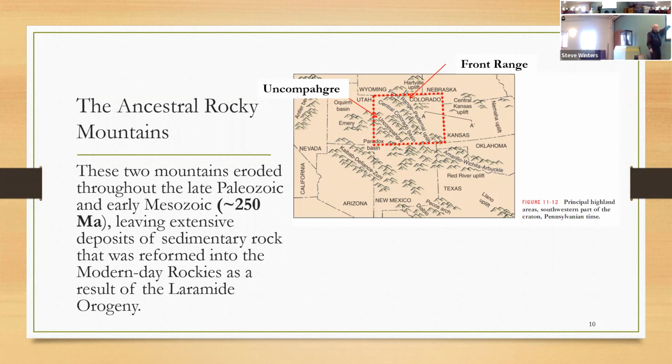And that was just lying in place during the time of the modern day Rocky Mountain formation at about 50 million years ago. We'll see the remnants of the ancestrals situated around the reformed modern day Rocky Mountains.